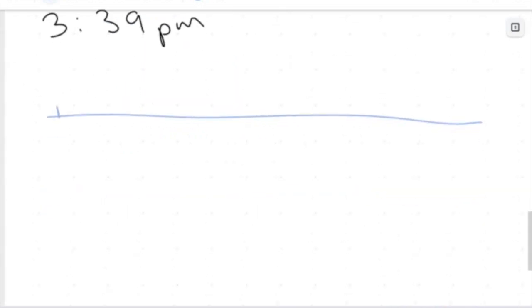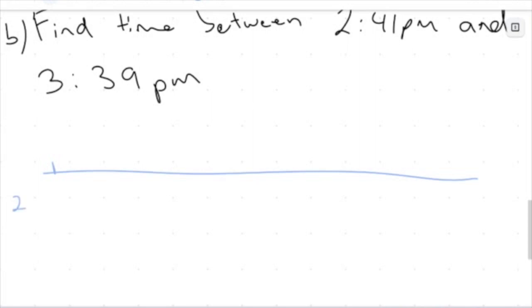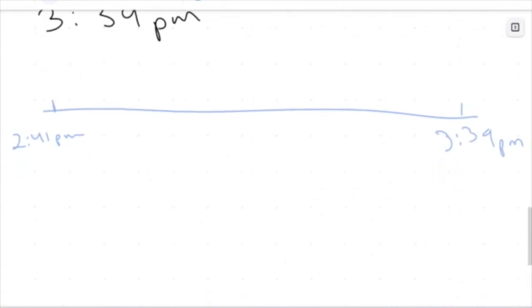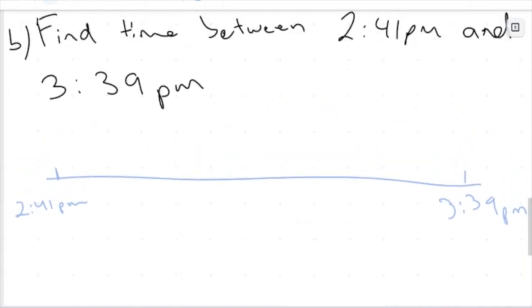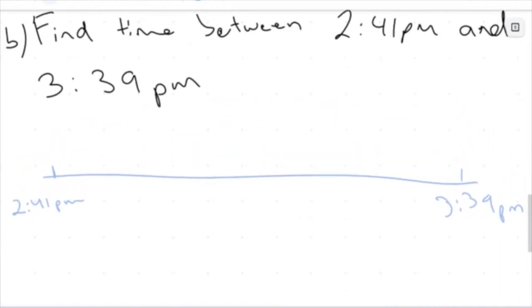So I'm going from 2:41 p.m. And as you get more comfortable with this, guys, you don't need to draw this every single time. But I just do it because, for me especially, I find it a little bit easier to visualize what I'm doing. And I'll actually show you with this question 2 ways we could approach this. Now, the first way, I want to make this a nice round number.